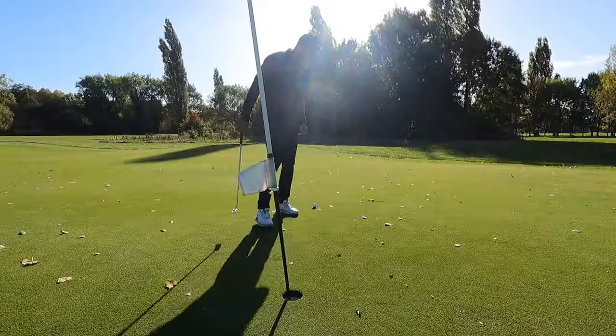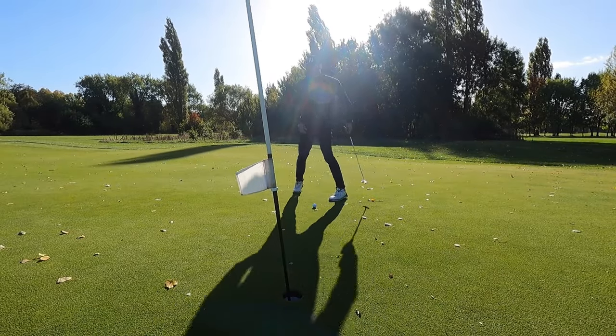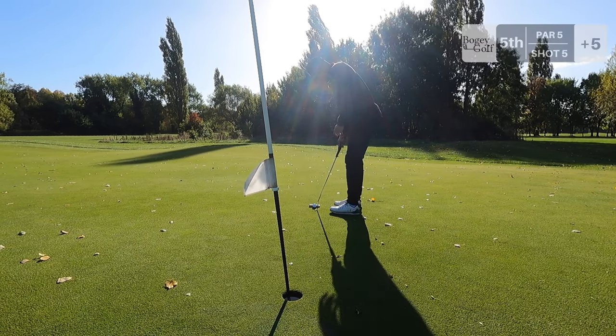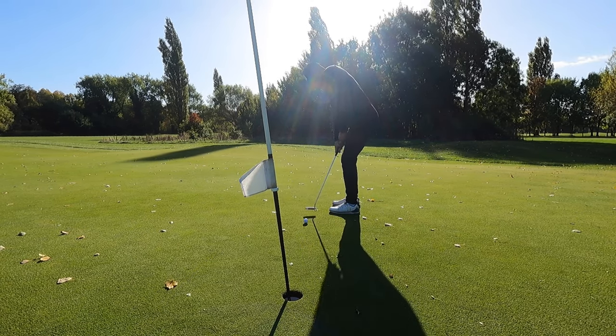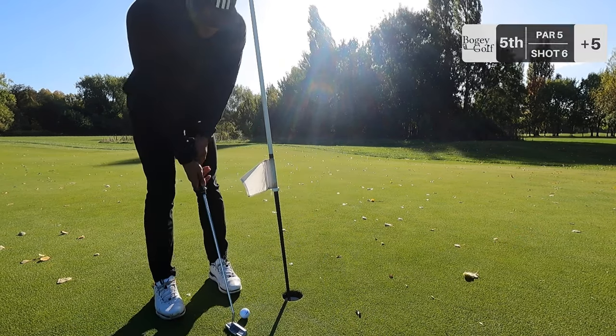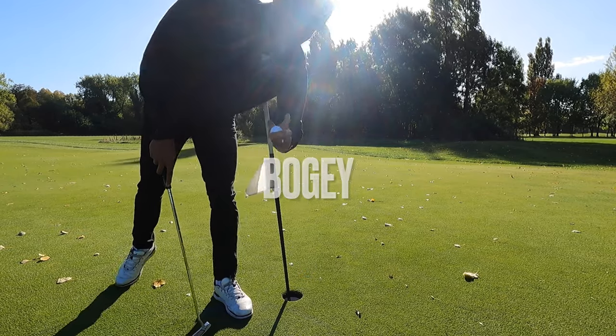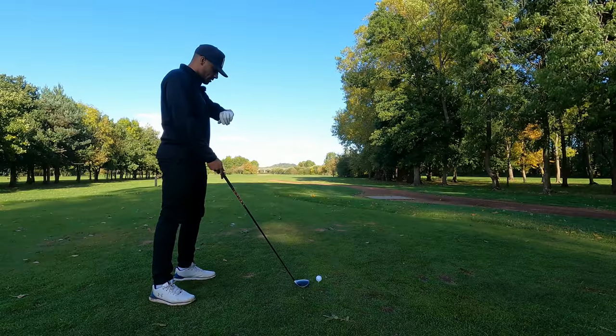What a start - it's exactly what I needed. I was quite dreading a video like today to be honest, because the score can get out of hand on long holes like this. Autumn golf for you. Slight right to left - didn't really break on me. Another bogey, bogey golf.